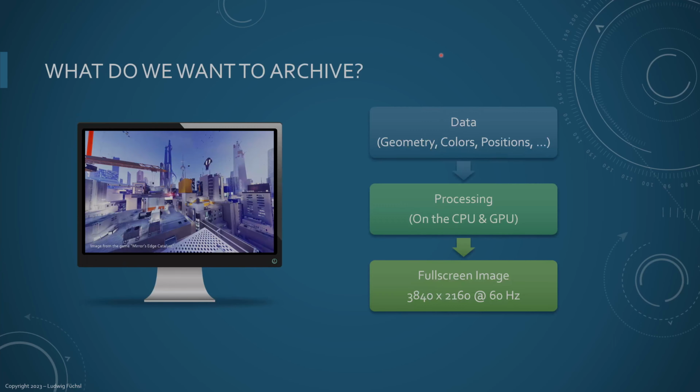So let's get started by asking ourselves a question. What do we want to achieve? We already talked about this last video. We want to render an image. An image on the screen, a nice little image like that. We want to render geometry, colors, and have this all move around and look beautiful. That's just an example here.